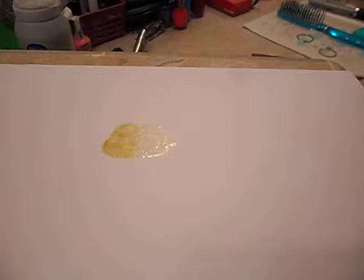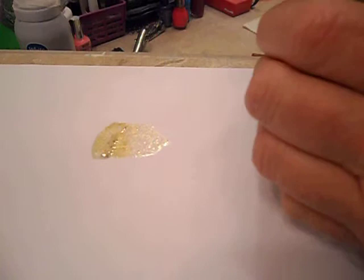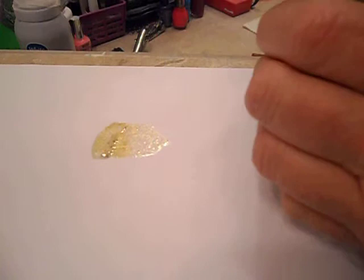When Step 2 has fully dried, you're going to take Step 3, which is the glitter part. With the glitter, you're strictly painting the tips — just go around and put the glitter on the tip. When you've done that, put your top coat on like you normally would, and you're done.